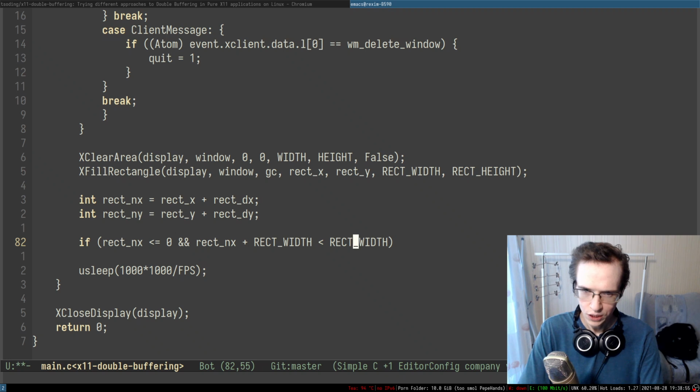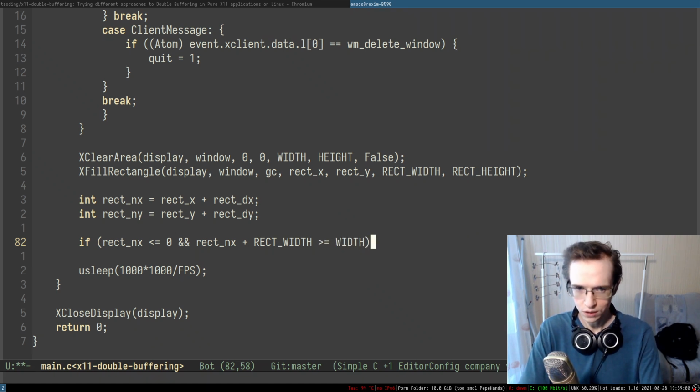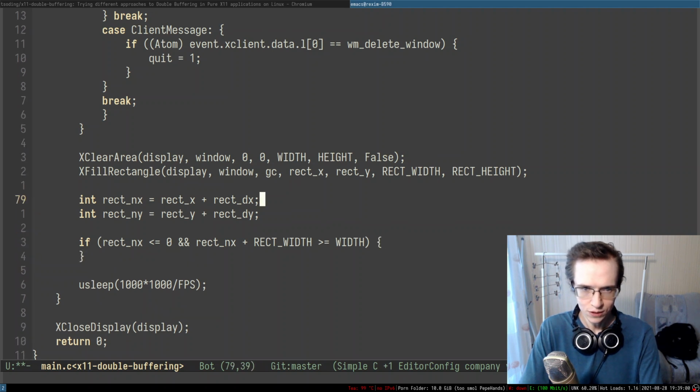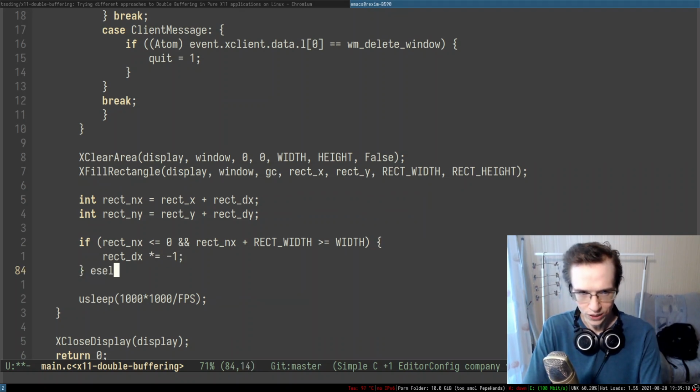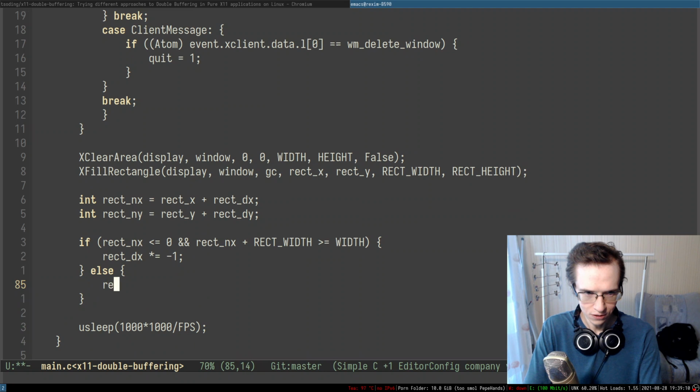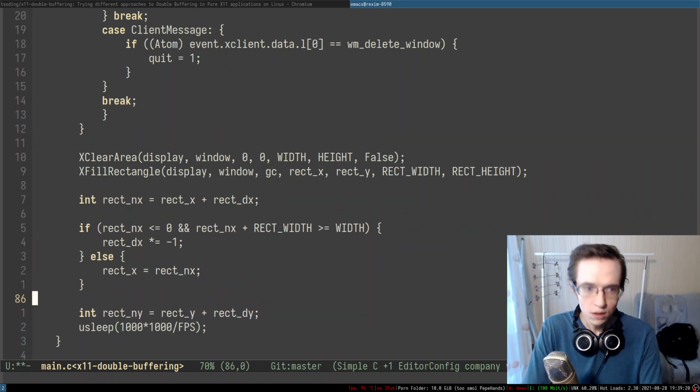No, plus rect width is greater or equal to the width of the whole thing. Right, what we have to do instead, we have to change this thing to be in the opposite direction. Otherwise, I'm going to be assigning rect.x to the new one. Right, so this is basically the idiom that I want to actually pursue.